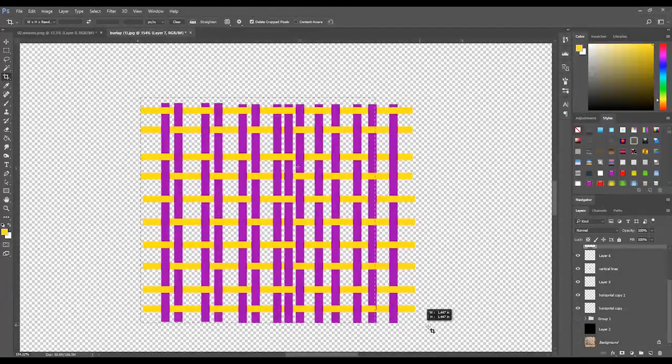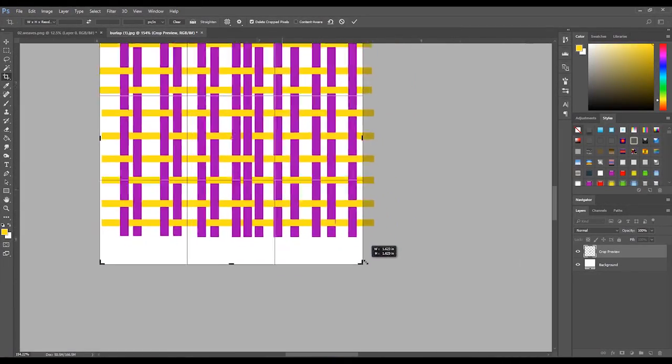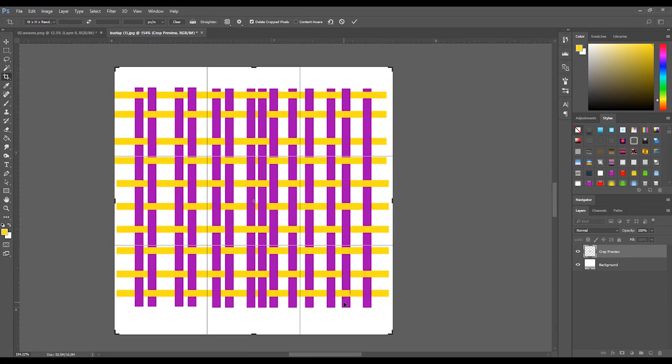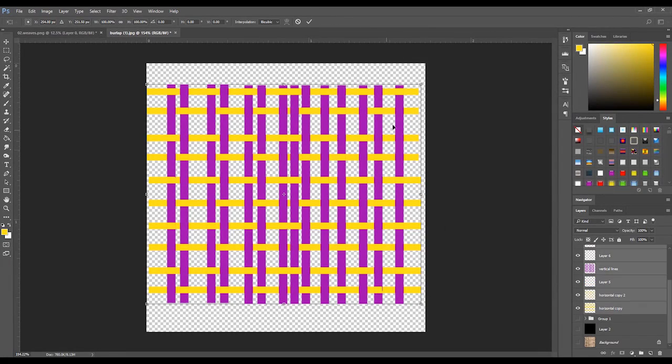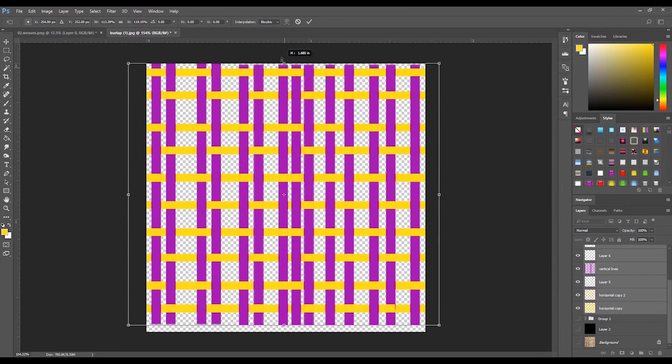Let me create a square. Let's see if we can make this guy work as a pattern. Let's select everything here. Let's stretch the lines.